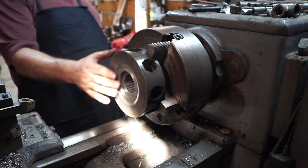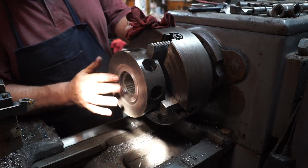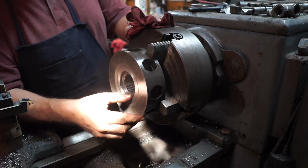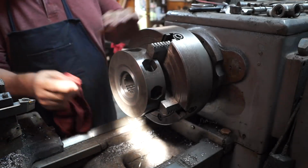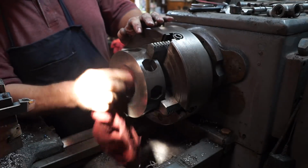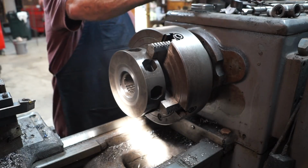And like I said, normally I don't show jobs that I get paid to do, because it takes so much time to set up cameras and make sure they're working and the sound is good and all that, that it ain't fair to the people that I'm doing the work for. So he's gonna get a good deal on this job. All right, so I'm gonna take it out. I'm satisfied with it.